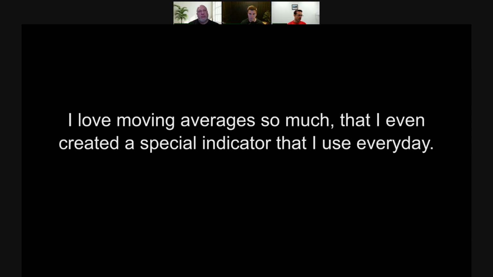Basically they average out the moves. It's a little smoother of a line, so it gives less false signals. SMAs are a little more volatile, so I don't think they have as much predictive value. And it's just a difference in how the moving average is calculated, right? Yeah, exactly.